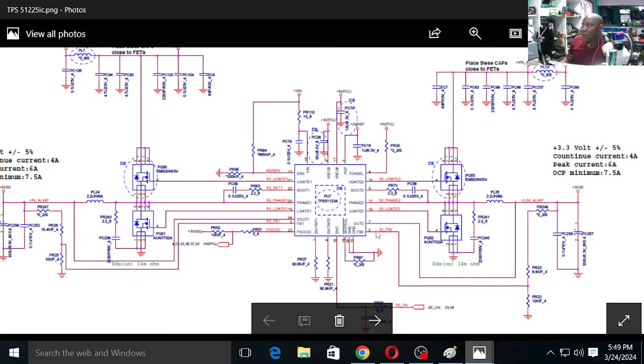So don't get confused about what this power supply is really doing. This is 3.3 volts.